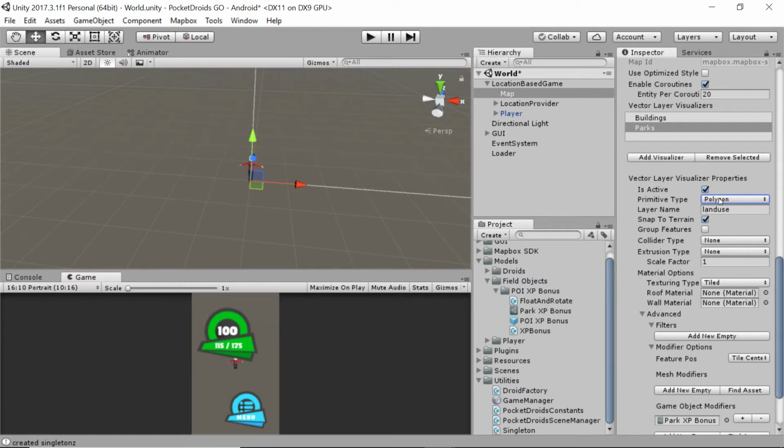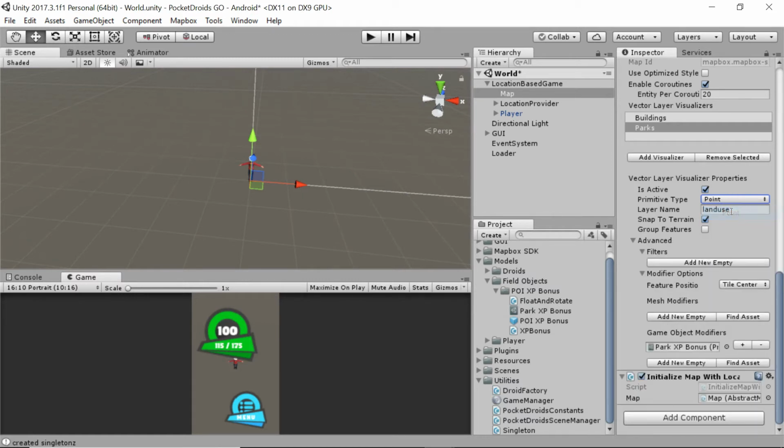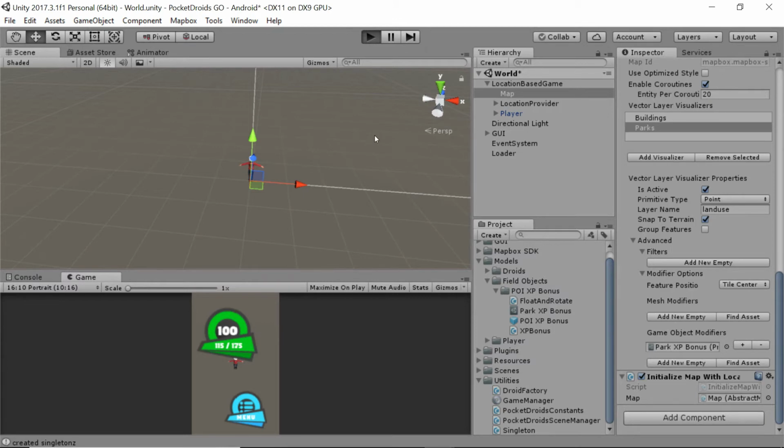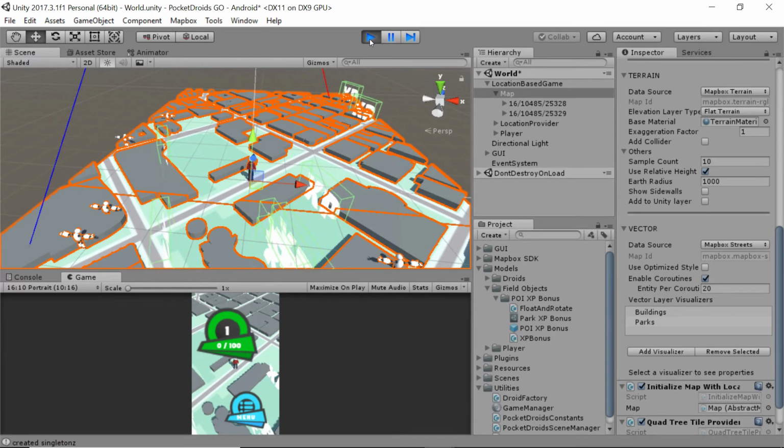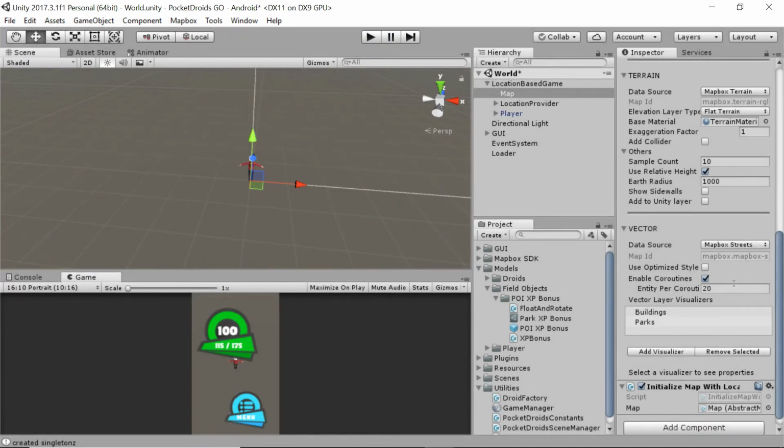What we want to do instead is change it to a point. And now that that's a point, if we go ahead and run this, we'll see that the purple that was showing up because there was no material set when we were trying to turn it into a polygon is gone. It's no longer there. Perfect. That's what we were shooting for. Okay, awesome. This is where we wanted things to be.